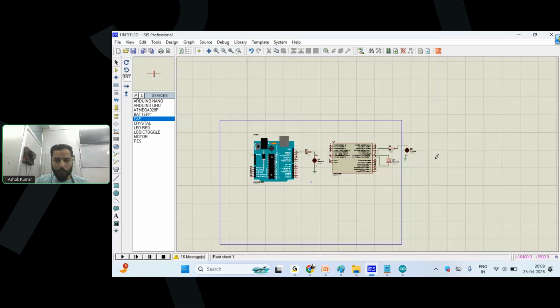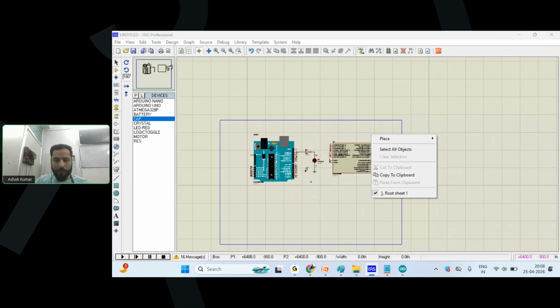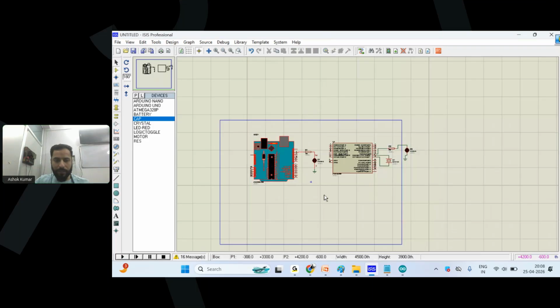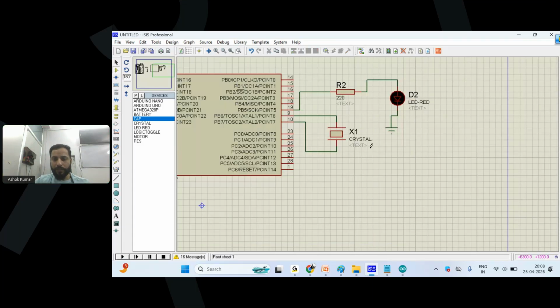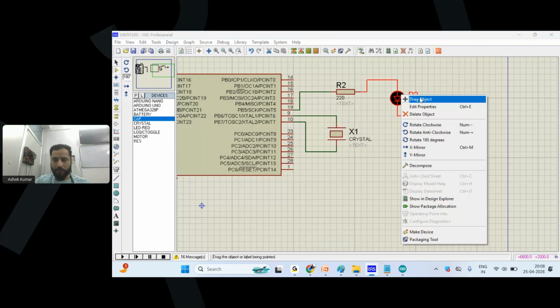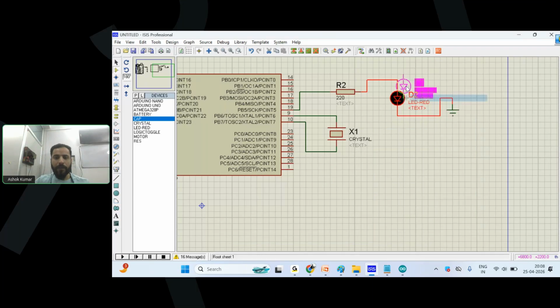So for the capacitor, we also need to understand how to connect it. Actually, we are not getting too much space. So how to do it? Let me drag this to the left side. And now let's drag the whole process to this side. Right now, let's zoom in. Now we have enough space to work with. Now what I'm saying, we have to connect the capacitor. So I'm coming to the capacitor and let me drop it.